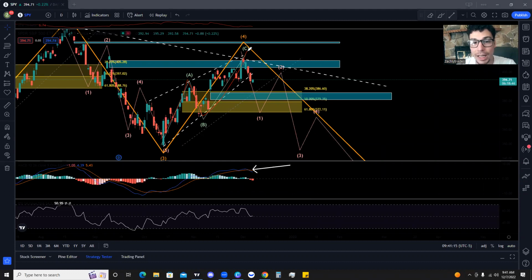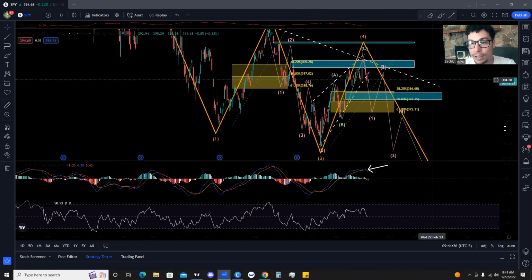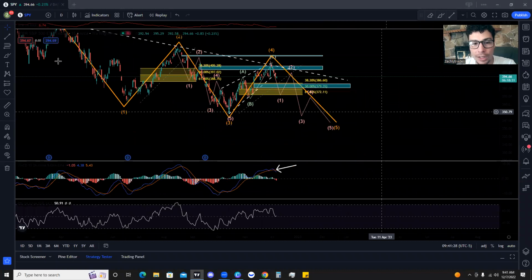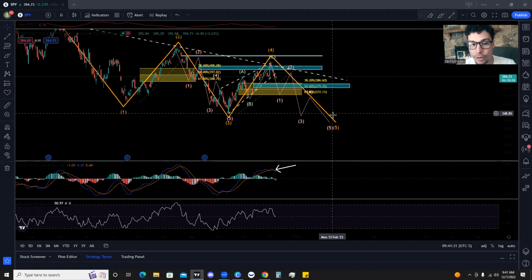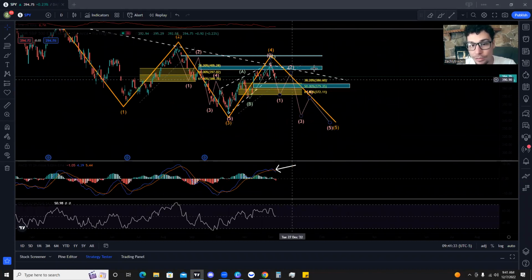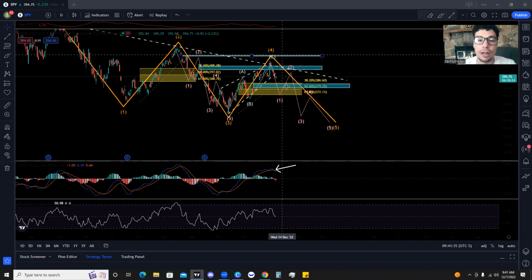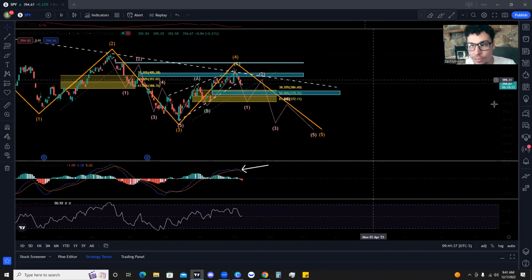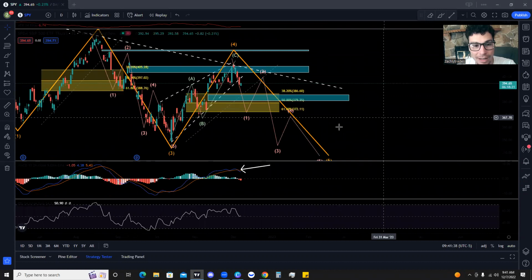If this turns into an impulsive wave and we get an ABC, we drop down to our support levels down here, maybe fill this gap and then go higher and make an E, make a fifth wave, then we could actually void out this whole pattern that we've been tracking on the S&P 500, taking it down to 350 to 330. So that's a very real possibility. Okay, we have to keep that in mind. None of this is financial advice, but this is just chart-based data.